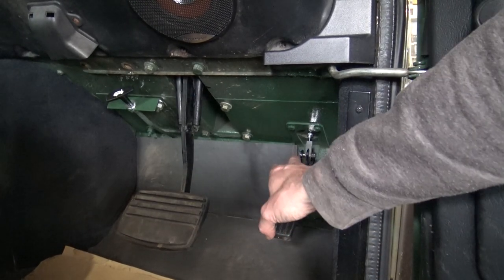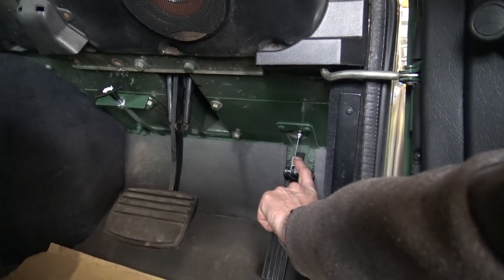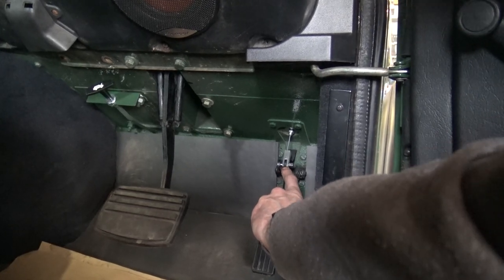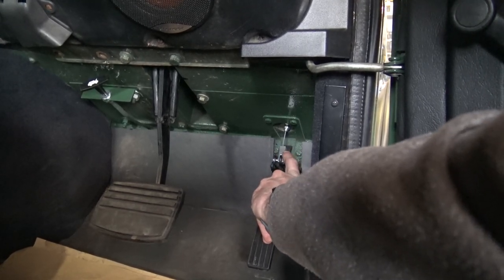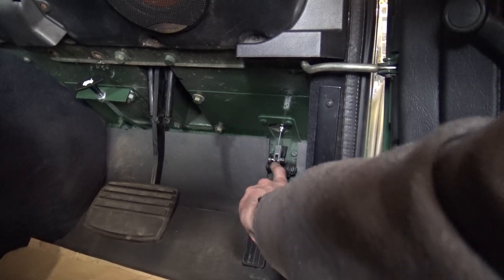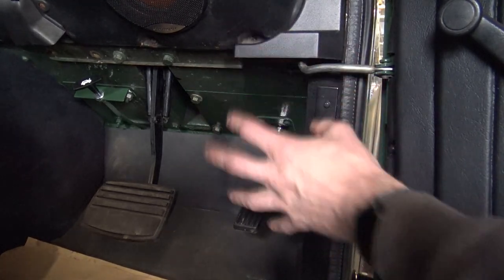This is the other end of the throttle cable. The cable itself comes with a ball on the end which we cut off. That then gets inserted into the end of the throttle clamp and a grub screw locks that off. As you can see, the clamp has been used just around one edge of the fork. All throttle pedals are slightly different - ideally this would have a male tab adapter rather than a female slotted adapter. After seeing this one we're going to have some made up like that. But it's still workable.